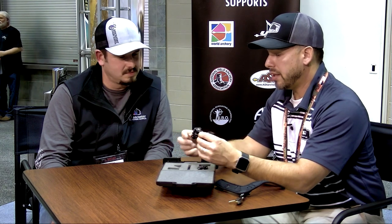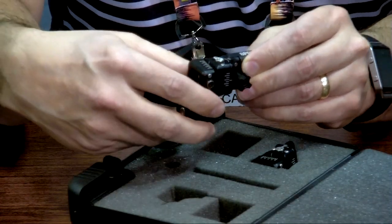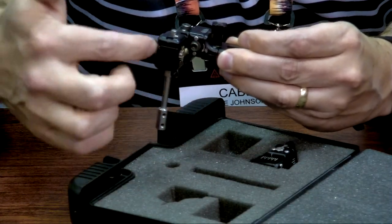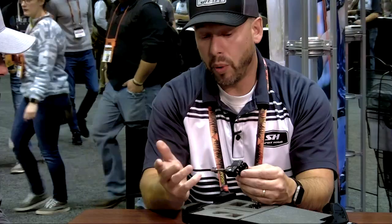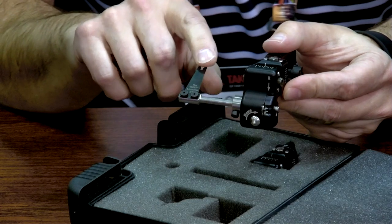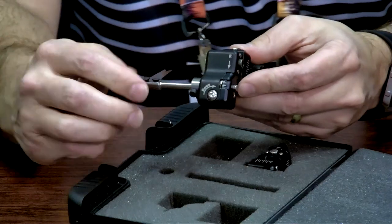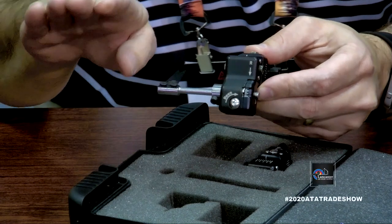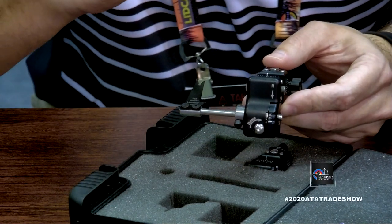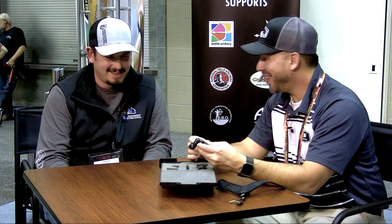You're adjusting left, right, up, down — how do the adjustments work? Actually, that's one of the really cool features. There's a no-clamp micro adjust, so all you've got to do is stick an Allen wrench in there and turn it and it'll move it left and right. If you want to move it up and down, there's an Allen wrench below and you just turn that to move it up and down. One of the really cool features is the actual blade angle is also micro adjustable. If you want to play with different blade angles and different blade tensions, you loosen this screw, put an Allen wrench right here, and you actually have clicks where you can micro adjust to the exact angle you want. Versatility and adjustability — it's got it all in the rest there.